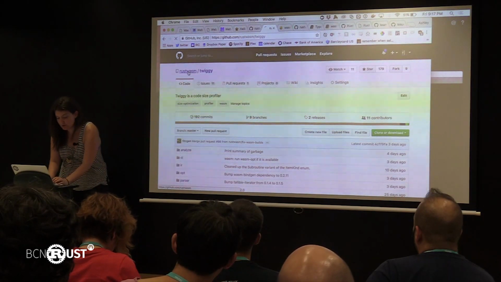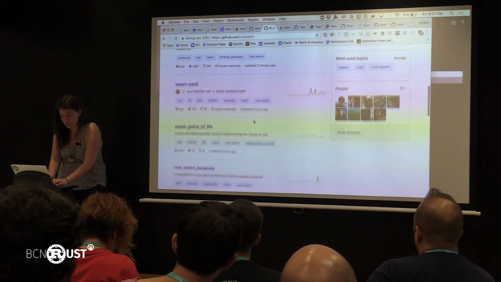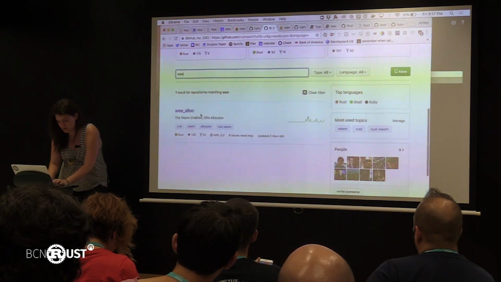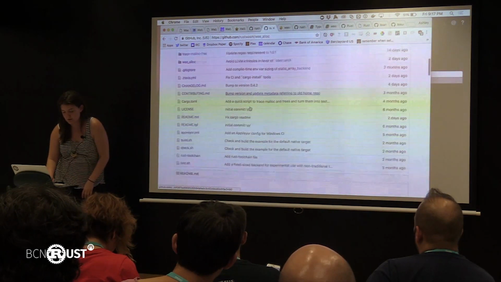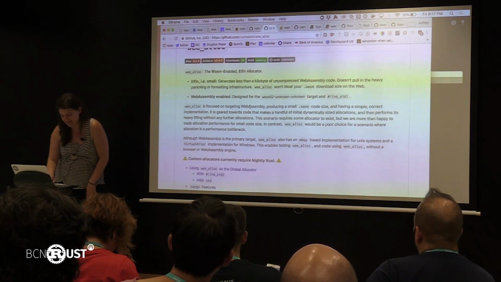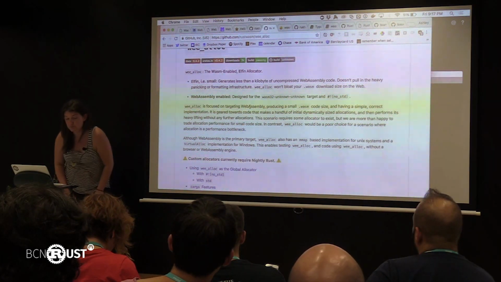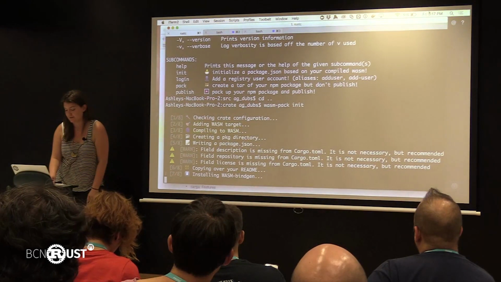There are several other things, though, that you can take care of. Where's WeAlloc here? There we go. So, how much do I want to dive into this? Because I have no time left. My computer is about to take off, so we know that it's compiling.